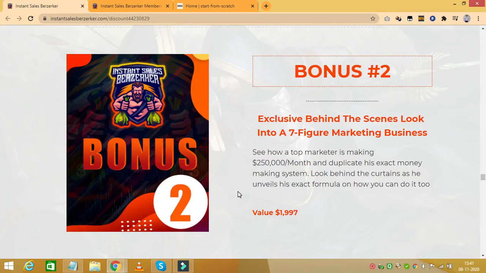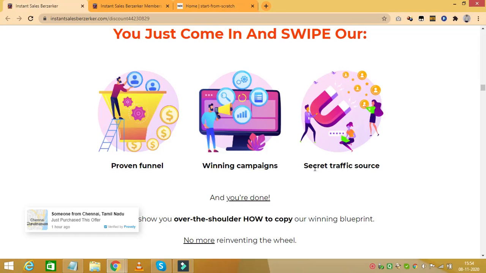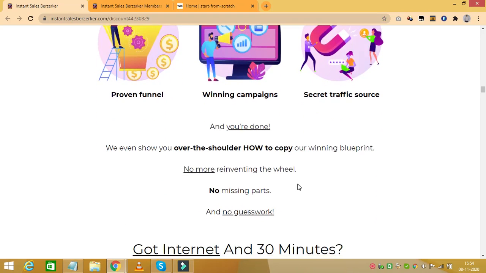Now let's see what Instant Sales Berzerker has to offer as a product when you make your purchase. So when you buy Instant Sales Berzerker, the front end of the product costs you $12.95, and with this you will learn how to get instant sales using Dan's proven funnels and strategies that he has been using for months. You just need to copy paste his campaigns and become a sales berserker. The first upgrade costs $37 and also has a downsell of $27. It's called Berzerker Weapons. And with this, you will get a full 25-day campaign that is proven by Dan himself to generate consistent sales over and over again.